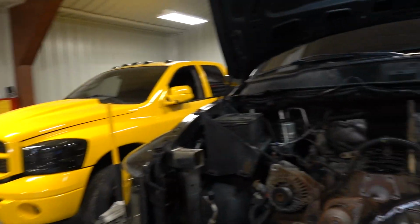I've never tried one of these cams. I know I love the 188-220s in that type of application, but I'm excited to try this one out in the daily driver and see if we notice anything. Obviously we're changing quite a bit at the same time. So what have you.